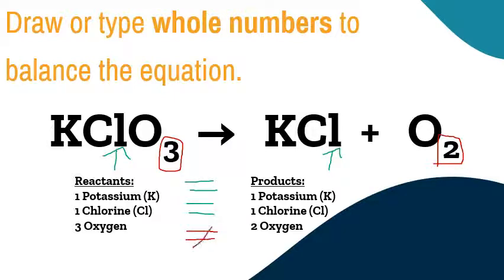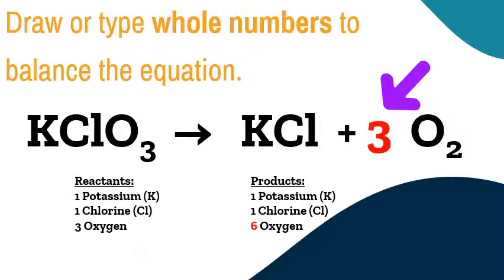Some of our oxygen appears to have disappeared, but that is not possible due to the law of conservation of mass. So we will have to add coefficients. We cannot get rid of oxygen, so we'll need to add coefficients to the product side because that's our lower amount. We have less oxygen on the right-hand side, so that's the direction that we'll have to add our coefficients first.